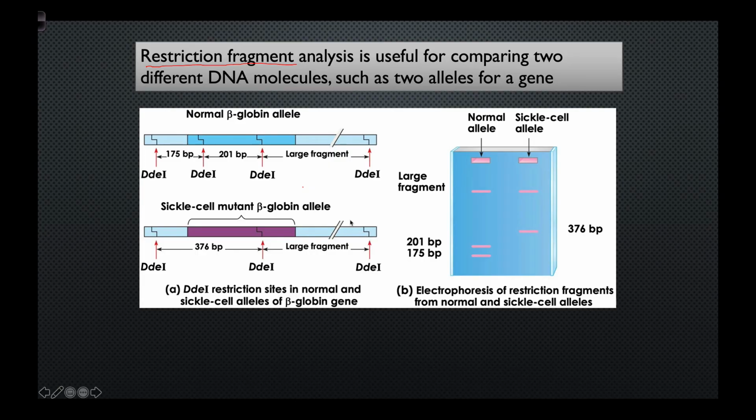Okay. Now, what we're going to do is we're going to hit them with a restriction enzyme called DdeI. So DdeI is going to break up this fragment here. It's going to find 1, 2, 3, 4 places to cut this fragment because it found the specific letters it was looking for. And when it did, it cut them in those locations. In this second strip of DNA, notice that DdeI cuts it in 1, 2, 3 different locations. Now, what does that mean?